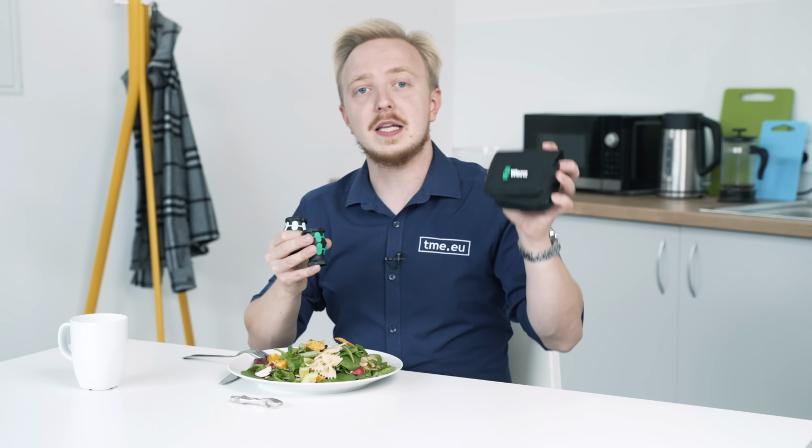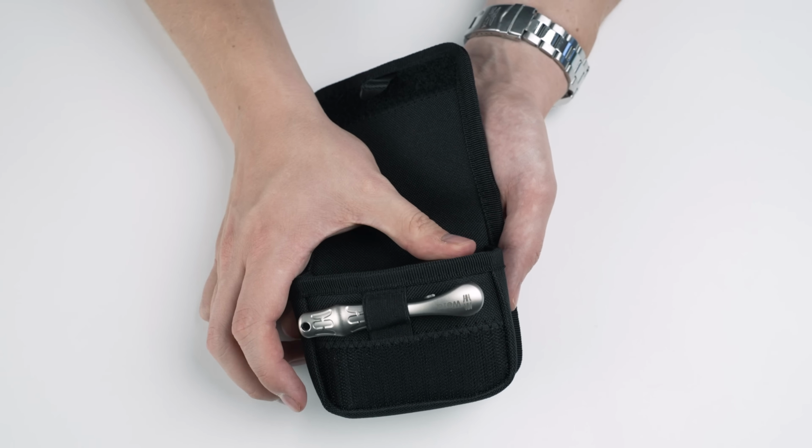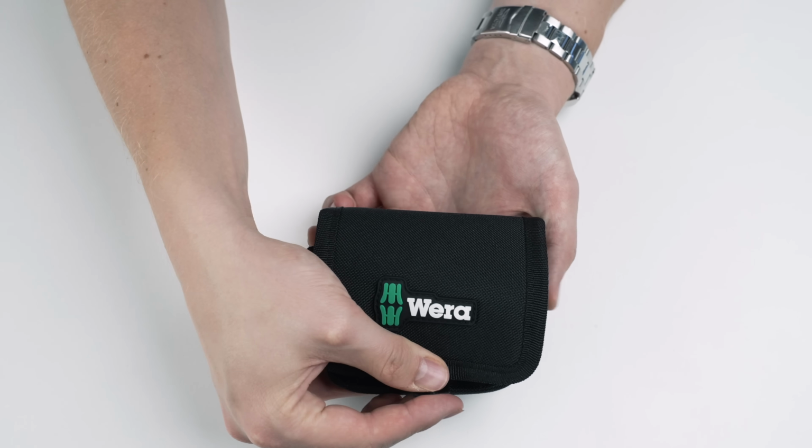You also get the textile pouch with the Wera To-Go system that fits your shakers and the bottle opener. This way you can have your new tools within reach, and it also prevents your bag from accidental seasoning.